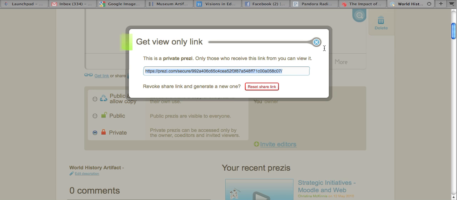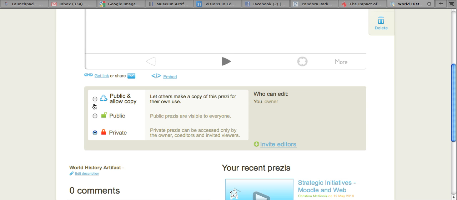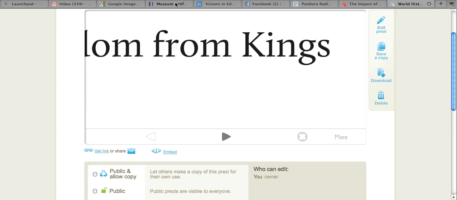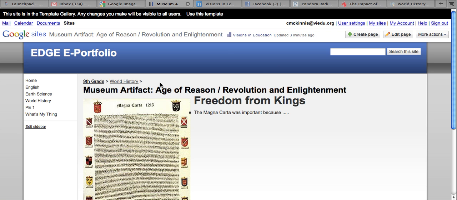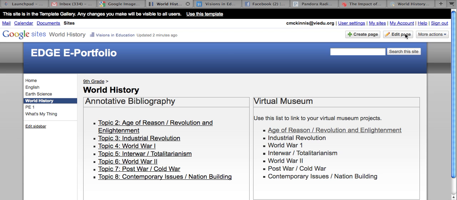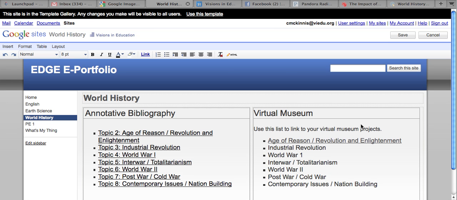And in order for other people to see it, I would have to take that link and I can actually go back to my artifact, right? If I go back to my world history page, I go back to this page and edit it, I can actually do probably one of two things because it allows me to edit. I could go here and I could create a new link.